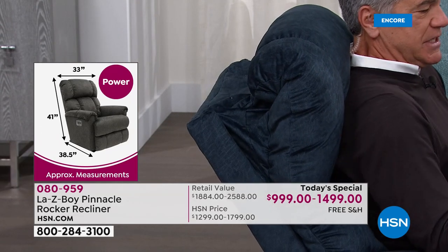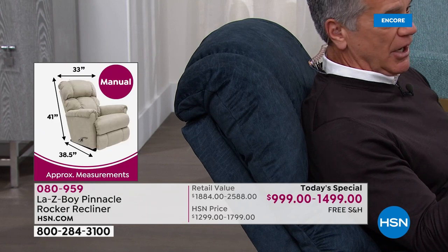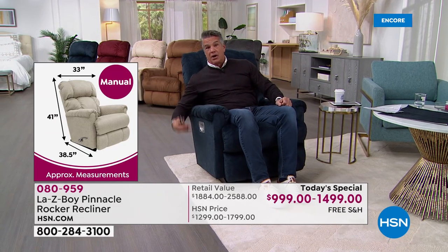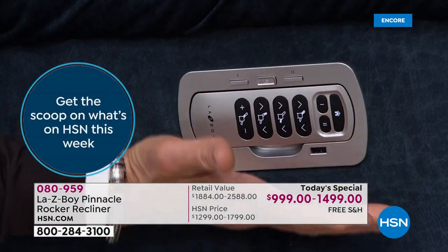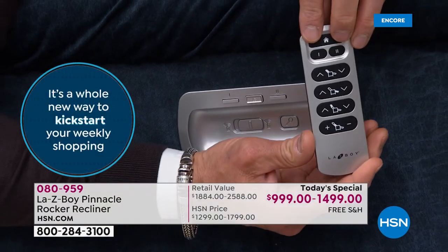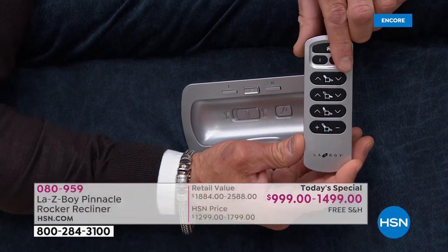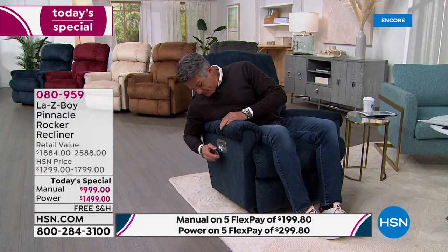The ability to adjust the neck is amazing — I've never seen that in chairs before. Usually you have limited mobility, but here you've got all of that plus an easy remote. You can elevate individual parts simultaneously. If you lose the remote, hit the button and it beeps so you can find it. It stores conveniently right there — easy to understand, not a lot of crazy buttons. Up, down, legs, headrest, home button, memory buttons — very simple.